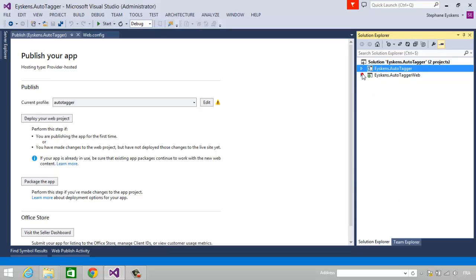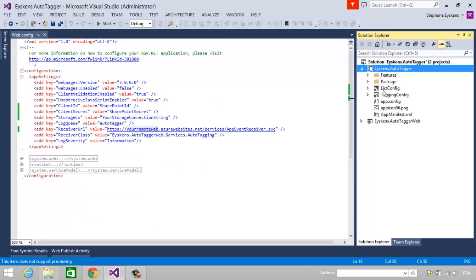So let's now see from a code point of view how that works. As I told you, the first project is really the SharePoint project. I've got two lists where I store some configuration information. So like for instance, which field is enabled for which list. That allows me to get a quicker idea whenever an event receiver is triggered. I just see for that list which fields I need to handle. So say you have 5 taxonomy fields, and if I have to handle 3 of them, then I get this information from this configuration list.